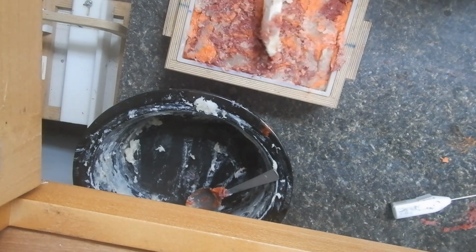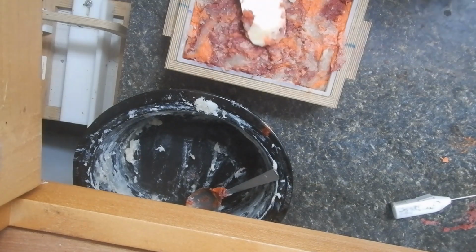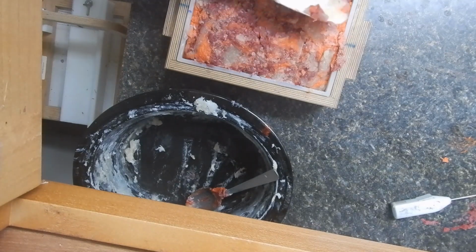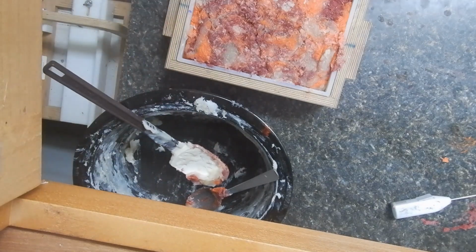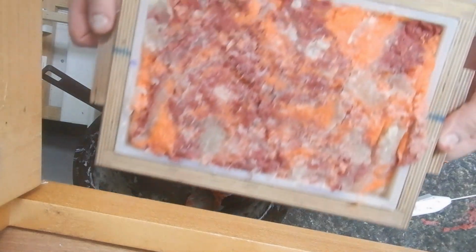So we won't have to worry about glycerin rivers because it doesn't occur in hot process because you're constantly stirring and stirring your glycerin in. And folks, that's it. Doesn't look like a whole lot right now, but I think it will when I cut it tomorrow.